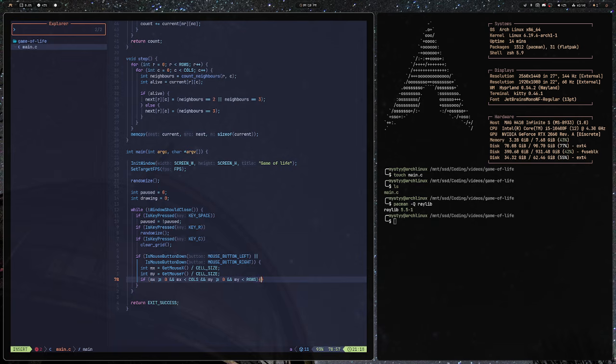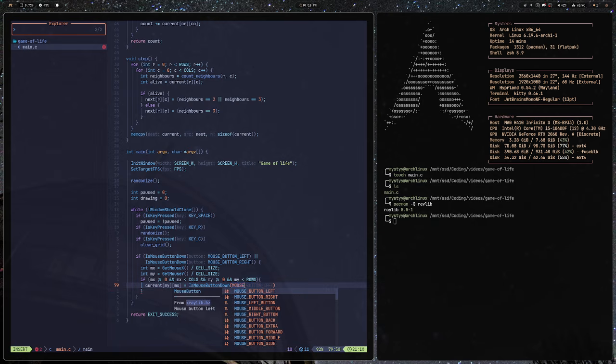Then we're going to do current my mx equals is mouse button down, mouse button right. If that's true, then 1, else 0. Cool.